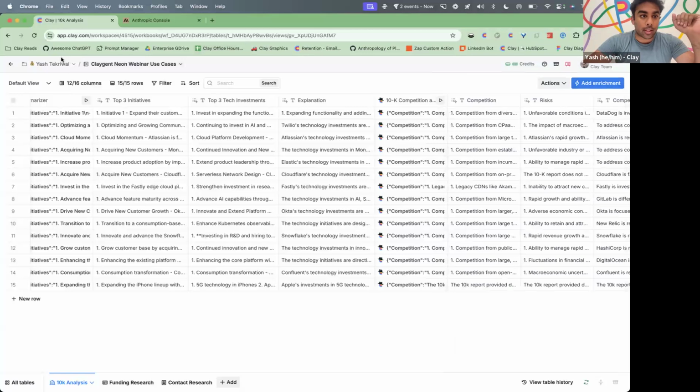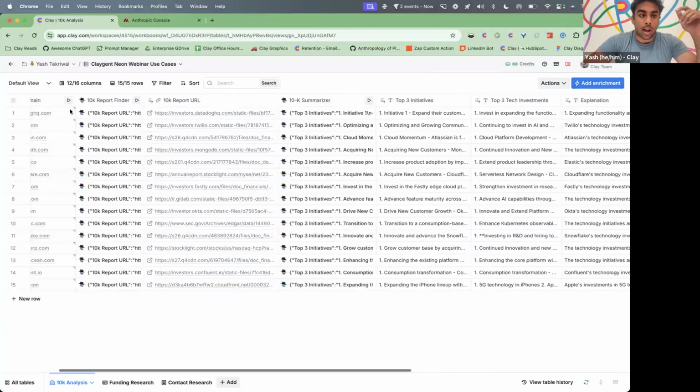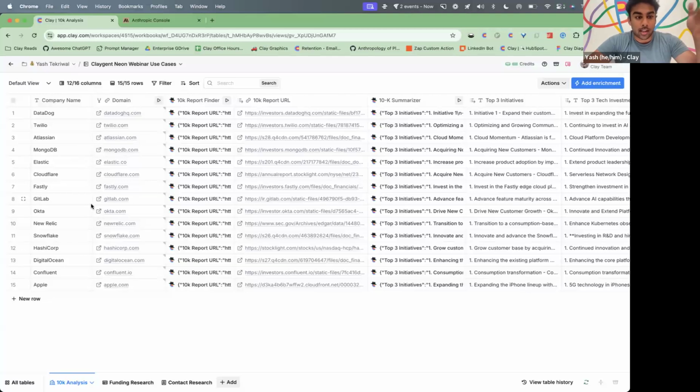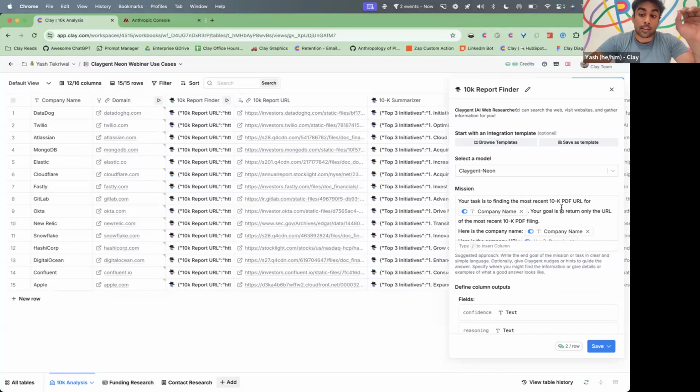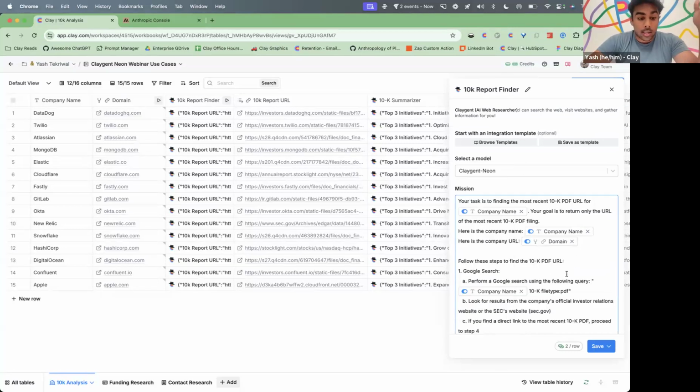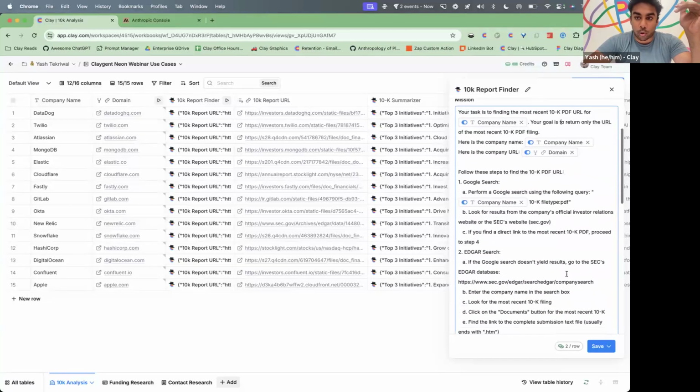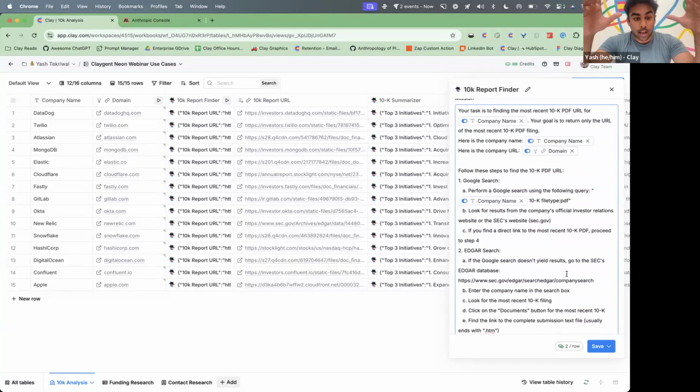So to walk you guys through what this table is actually doing, we've got just a random set of like 15 companies that I know are large enough to be doing 10K reporting. And first things first, I'm just making sure I have a Claygent call looking to find the 10K URL. And you can see in here some of the iterations that have led to this whole prompt, right? Good prompting, again, is about setting the context up front. So what am I asking the AI agent to do? What do I need it to be good at? I don't want it to start calling on legal information or university information or doctoral information in finding 10Ks. I'm going to narrow it down specifically to this task.